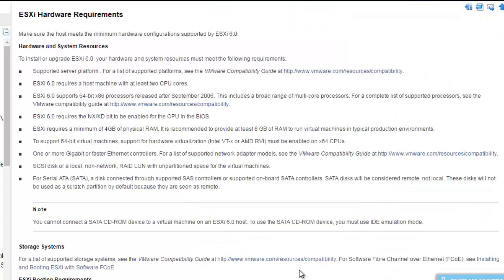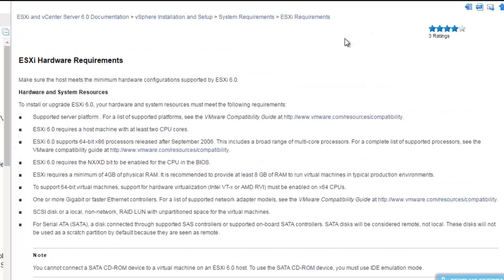Before we install, we also need to know the hardware requirements. Here in this URL we have the hardware requirements of ESXi 6.0, which are quite similar to the other requirements.